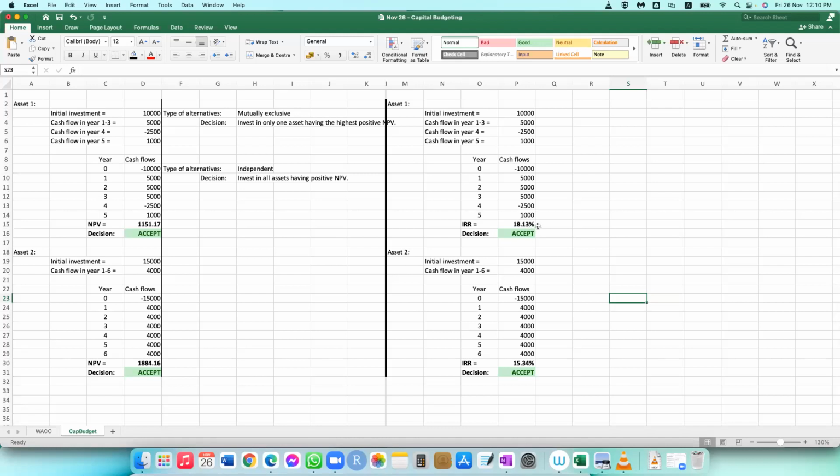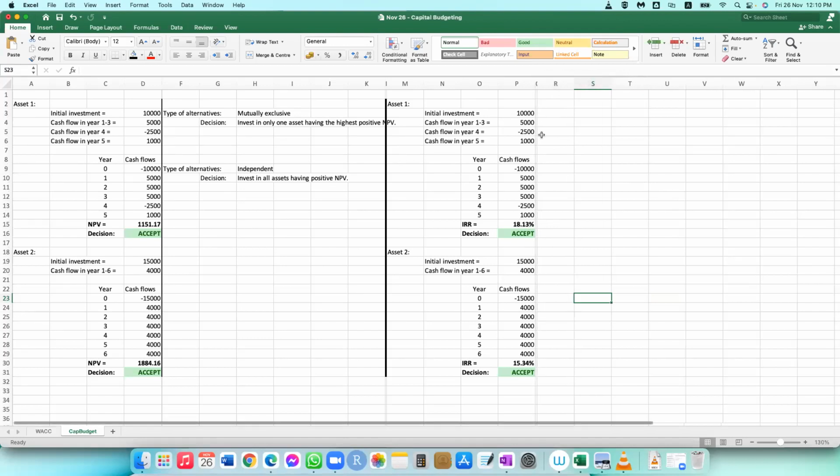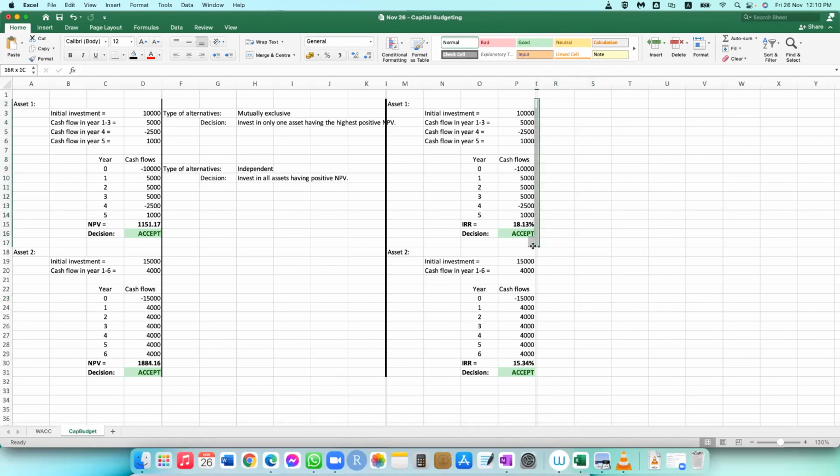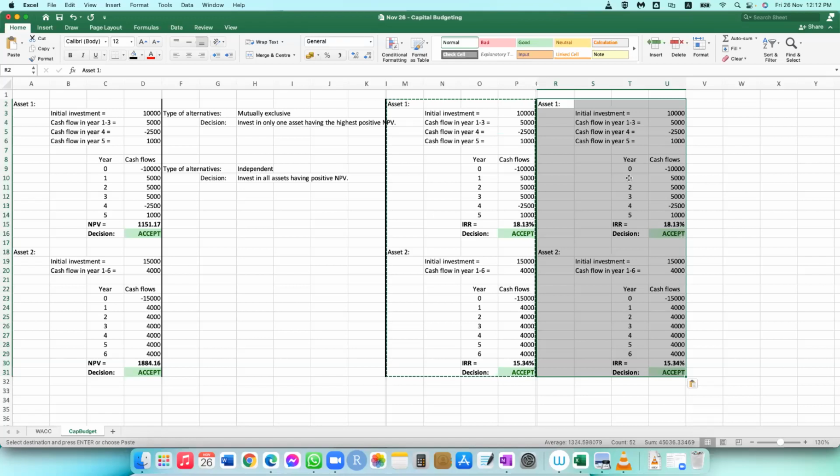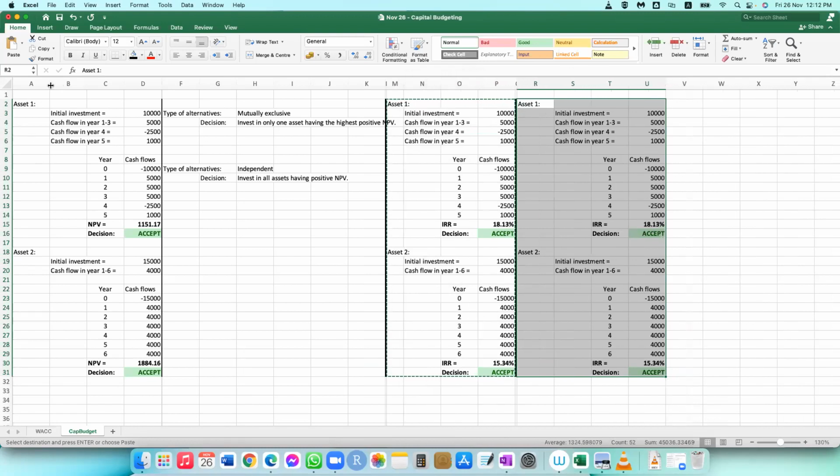There is a conflicting issue which we are not keeping in the scope of this course. You just need to know that IRR has certain limitations. This is why we should use modified internal rate of return in place of IRR. In Excel, calculating this one is very easy. I'm doing it. Just copy this one and paste here. So when you make an investment decision, it is always better to use the modified internal rate of return in place of internal rate of return.